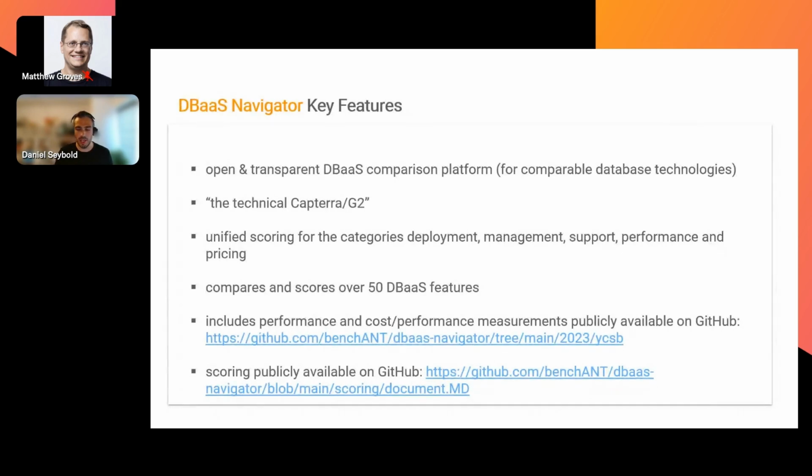So if you wonder why some features are rated with a score of X, you can easily follow that in the publicly available ranking. And for today, we're going to have a look at the document database as a service offers.